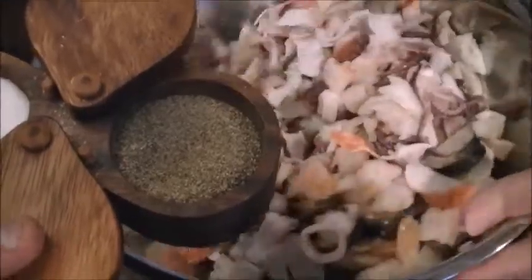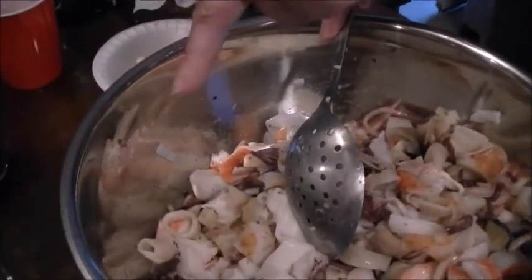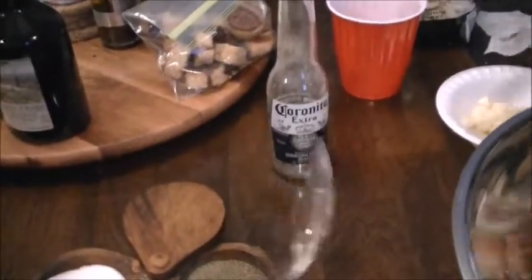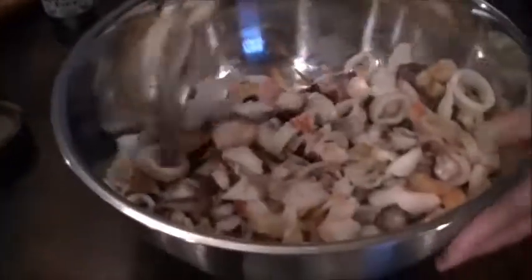So what did you do there? You took a little bit of it, like three teaspoons, a little bit at a time, then you taste as you go, building it up to make sure you don't make it too salty. So what I saw is you took a spoonful of each. Okay, so this is a teaspoon, right? Yes. So she took a little bit at a time, one of these with pepper and one of these with salt. Which, in other words, guys, she covered the top with salt and pepper. And now she's mixing it all in.